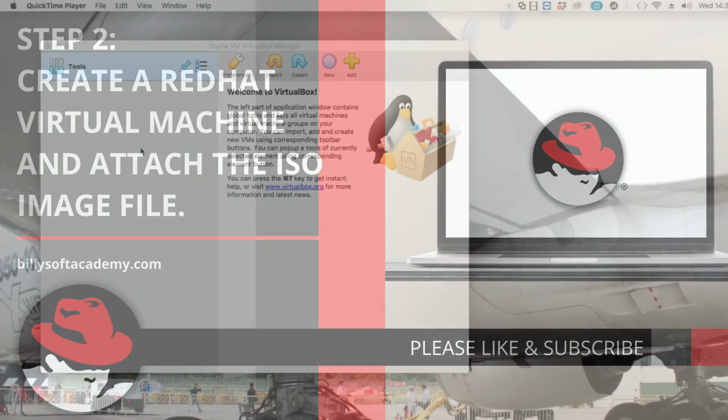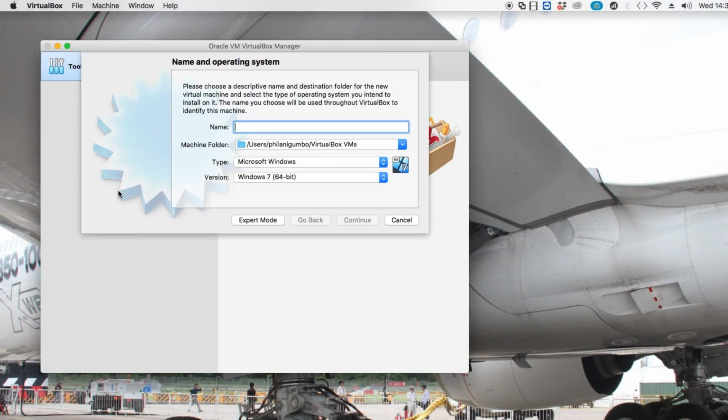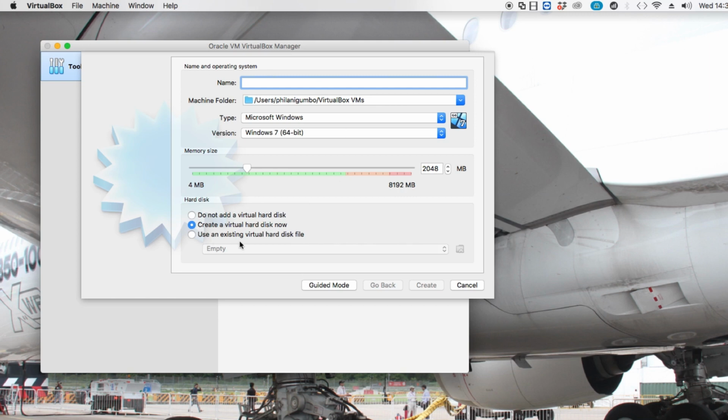Okay, so to create the virtual machine, click on new, and this will open the virtual machine creation wizard. In Virtualbox, when you're creating a VM, you can either use the guided mode, which is what you see on my screen here, or the expert mode, which is this mode. The expert mode is a quicker way of creating a VM. But for learning purposes, and in case you're watching this tutorial for the first time and learning how to create a VM for the first time, we're going to use the guided mode.